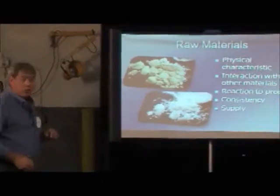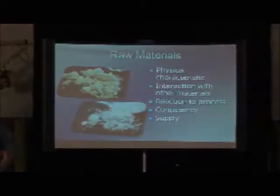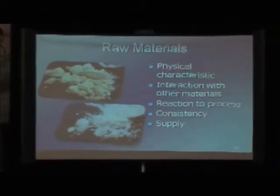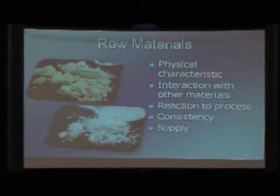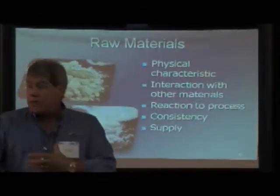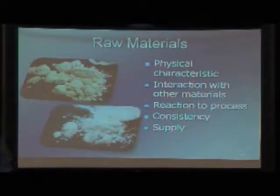Raw materials, we talked about, they have different physical characteristics. Some are hard, some are tough, some are soft, some are plastic. They react differently to each other and to the environment and to the type of machine that they're on and the way that they come to you. Are they consistent is a driving factor for us.